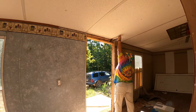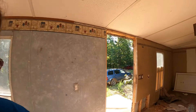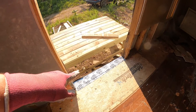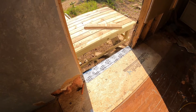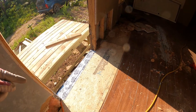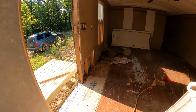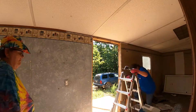We took out one of the 2x4s above the door to make room for the bigger door. I'll show you what we got done yesterday. We had torn out this whole floor and the sill plate - the face plate underneath there - and had to replace that. We replaced it with a double 2x6 underneath. That's the outside piece, and sistered it in. I think I have video or pictures of that where we sistered in the joists and then screwed down this piece. All these floors are going to be replaced with Advantek subfloors, but for right now we just want to be able to secure the front of the building.